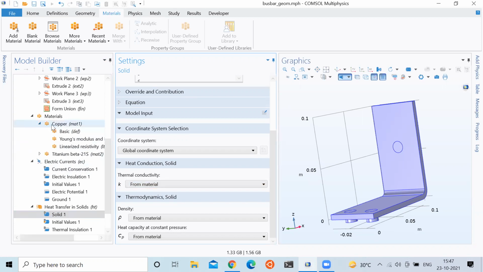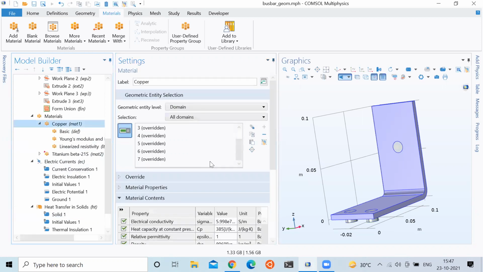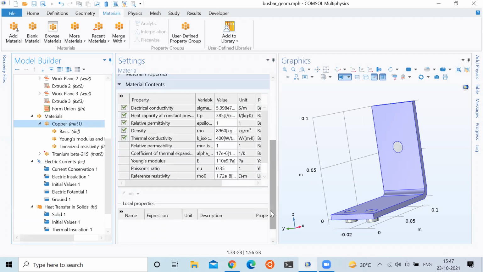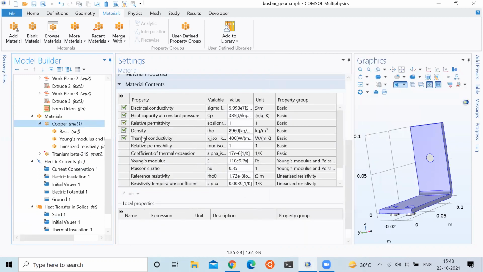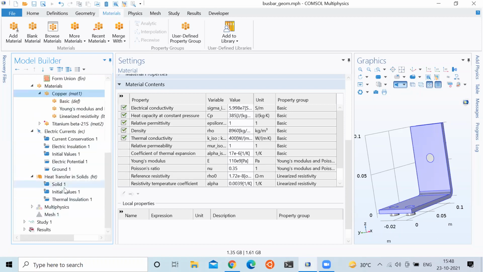Now, if you go to the copper, you see there are certain material constants: electric conductivity, heat capacity, and these check marks denote which material properties are essential for our model. According to the physics I have chosen, it has automatically checked those particular material properties, and this is what is being used in each of these physics.